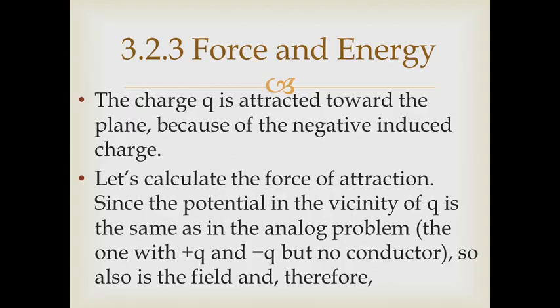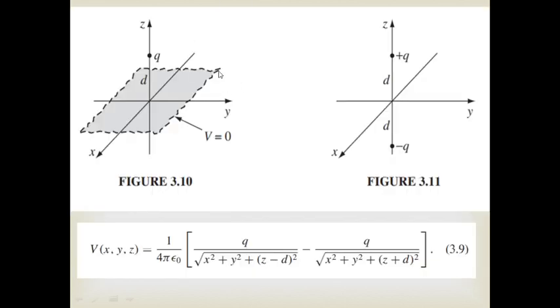In method of images, we have discussed the classic image problem. What was that problem? You see this figure. There was a conducting plane kept at the xy plane at z equal to 0, and a point charge q was placed at a distance d above this conducting plane. And we could find out the potential in the region z greater than 0, that means the upper part of this conducting plane.